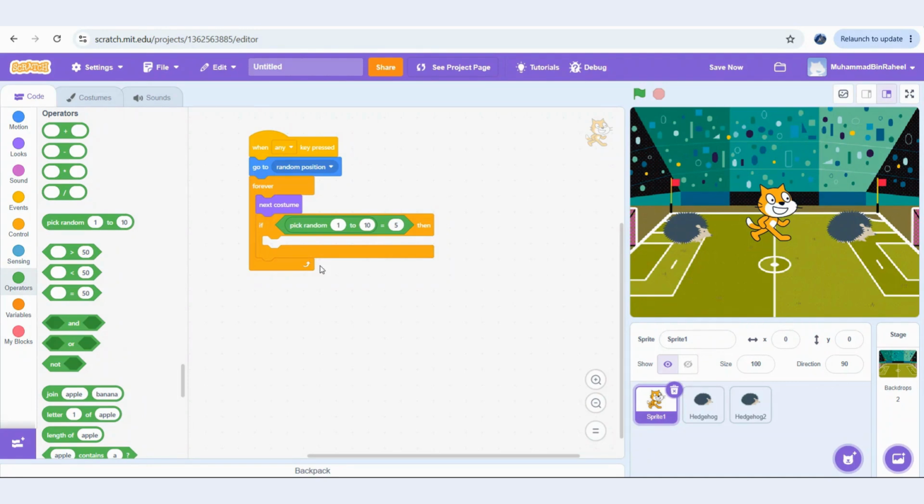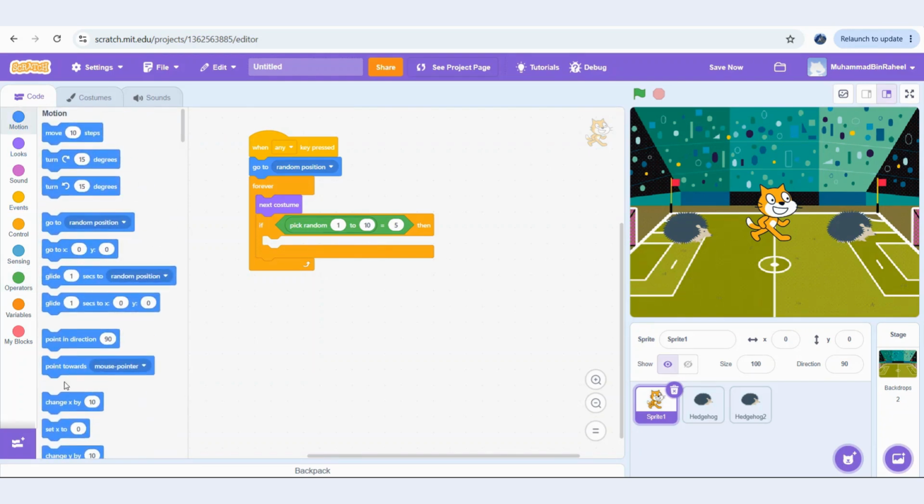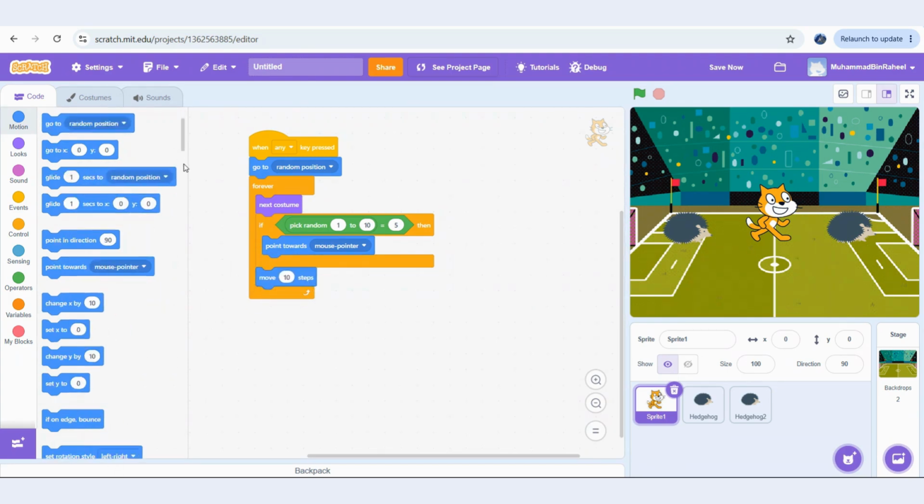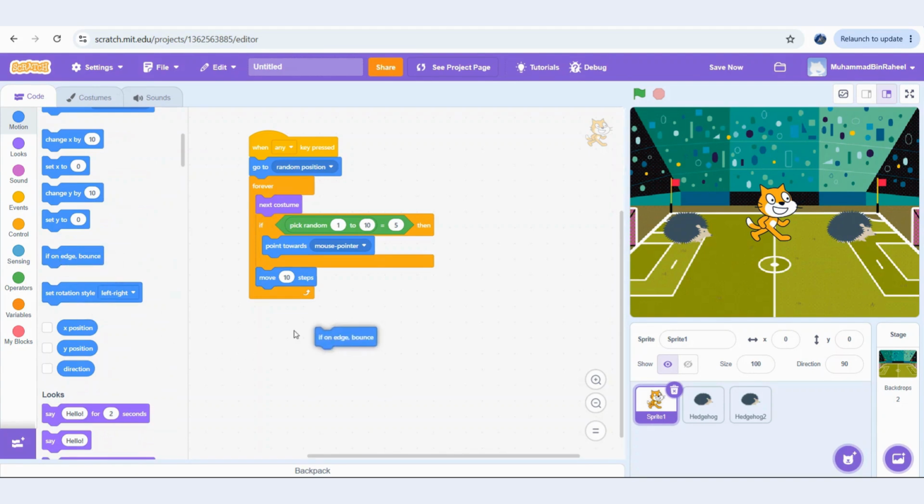And now let's use the point towards mouse pointer from motion. And now we're gonna need move 10 steps and if on edge bounce. Here.